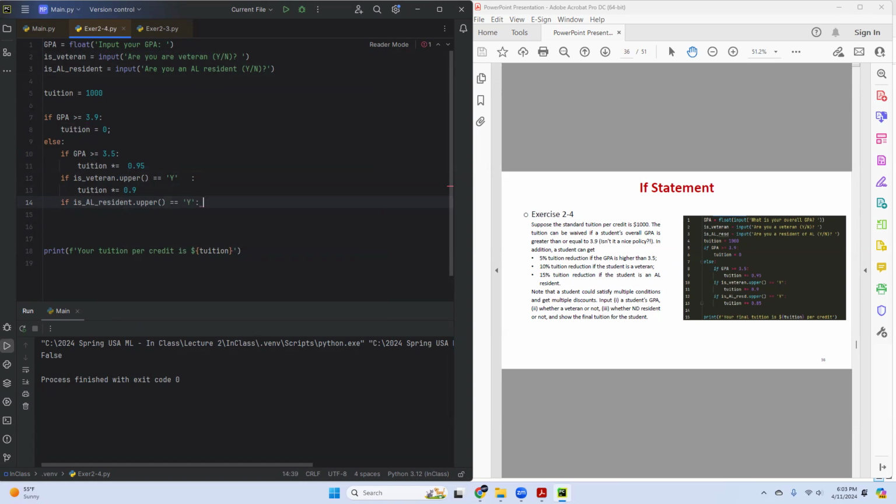Then if AL resident is Y, then what's gonna happen? I will have the tuition times 0.85, 15%. Okay, so now finally it will calculate my tuition.